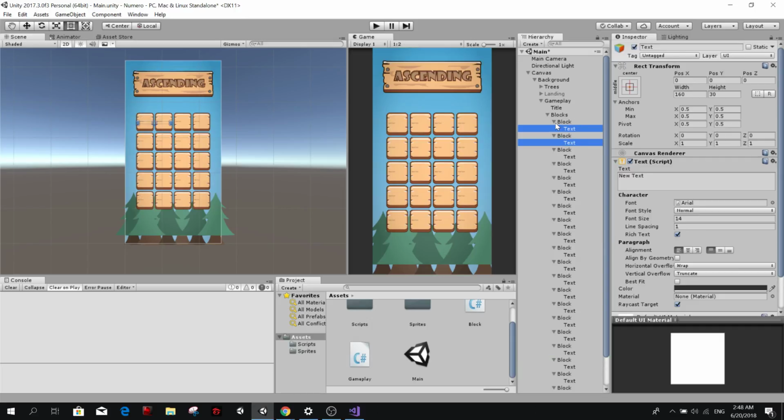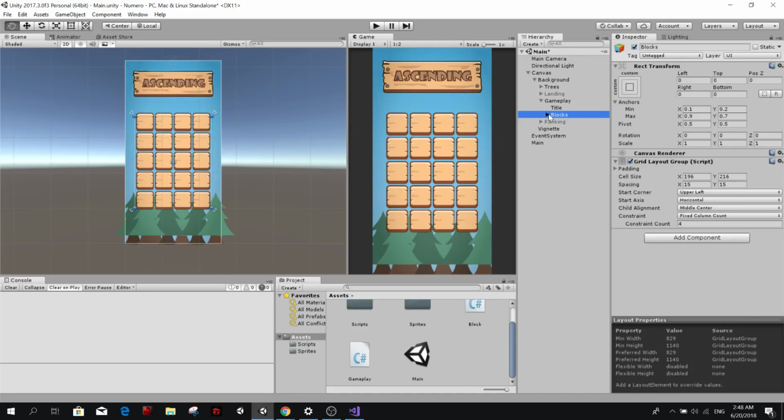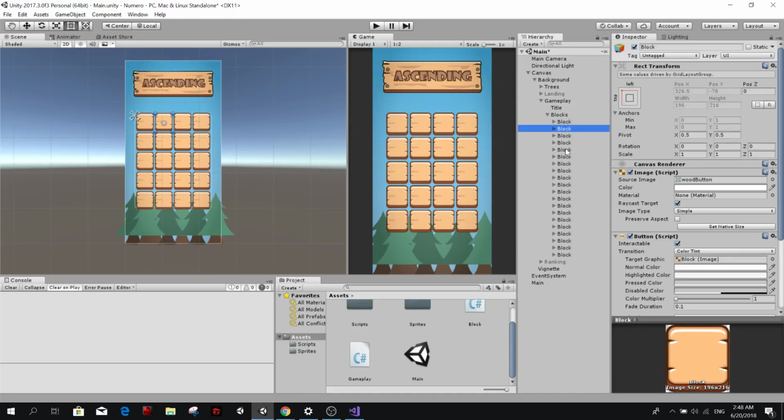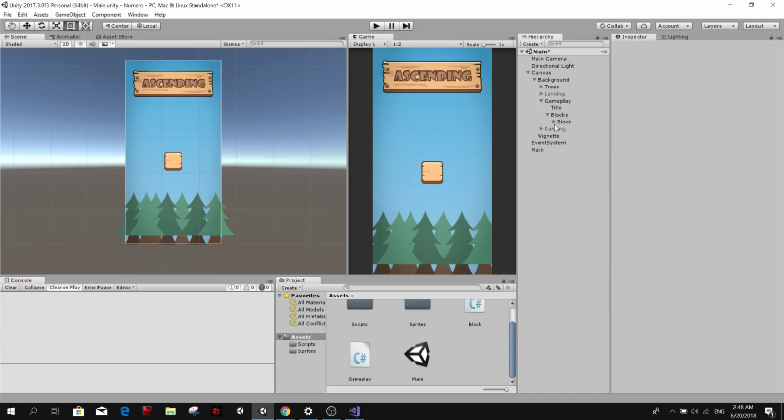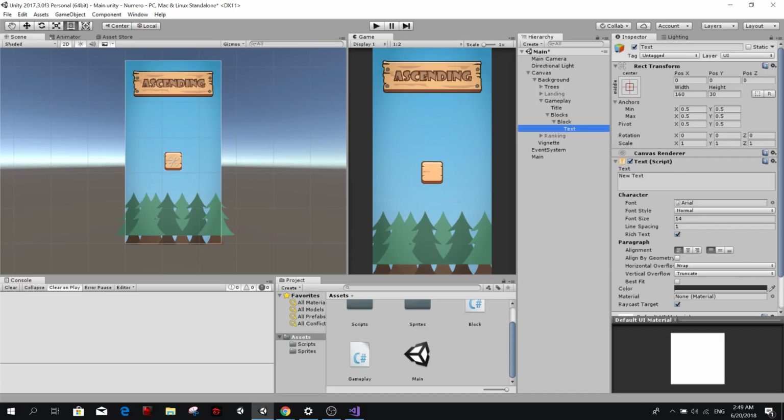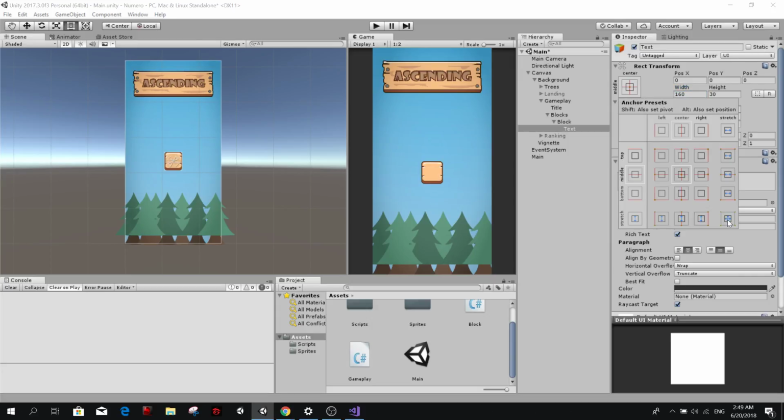So I don't want to do it like that because it's going to take a long time. I'm just gonna delete them. I'm gonna set the text here. So we start with 0. We're gonna center it, 50. So we have to make this bigger.